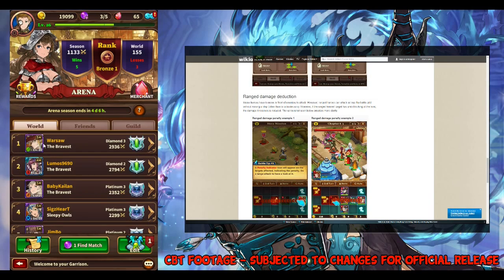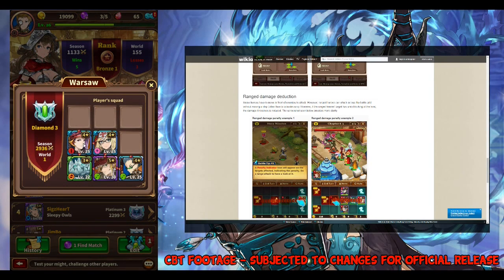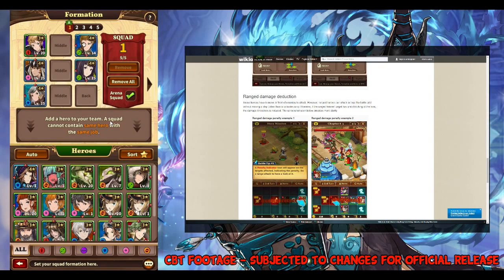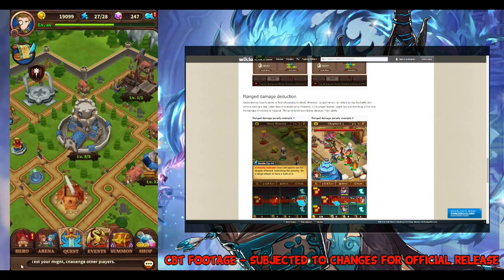And you can see this guy, oh man, he's still climbing. He was the highest yesterday and he's still the highest. And he was using a 2 monster lineup yesterday, he changed to 1 already. And just to share with you, you cannot use 2 of the same heroes. A squad cannot contain the same hero with the same job, but I think you can use the same hero with a different job. What do I mean by that?